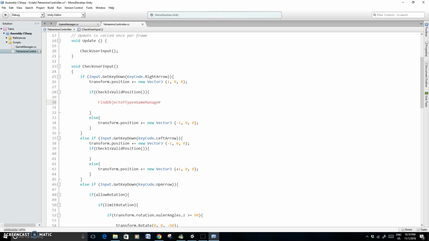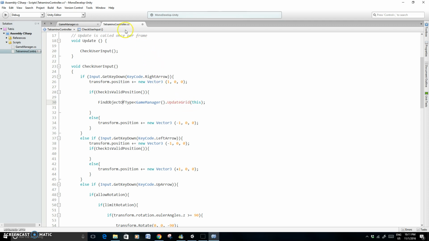Okay, and we're going to find the update, what did we call it before? Update grid. And we're going to pass the value. It's going to be this tetrameter controller. So instead of putting tetrameter controller, you can just call that this. And find object of type. Of course, needs another capital here to make everything happy. There we go. And update grid.